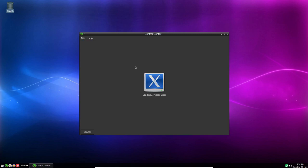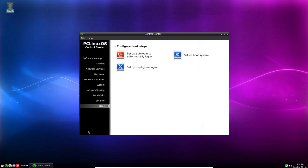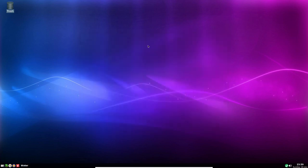You can set up your display manager. At the moment, I've only got GDM and XDM, but I can swap display managers here. You can also add LightDM, etc. You know the idea. So anyway, that's the PCLinuxOS Control Center briefly.